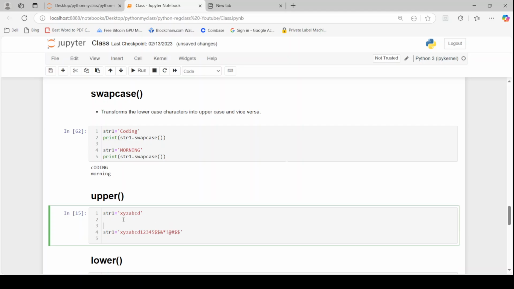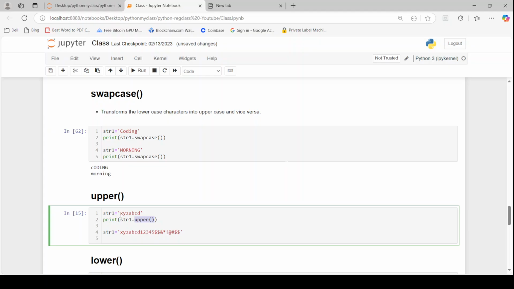Then you have something known as the upper method. So print str1 dot upper. And here inside str1, what is the string value? X, Y, Z, A, B, C, D. The job of the upper method is that it will convert everything into uppercase. It will convert the letters or characters into uppercase characters.